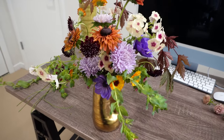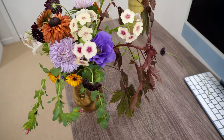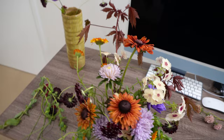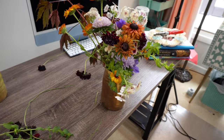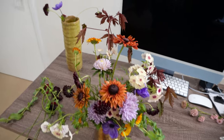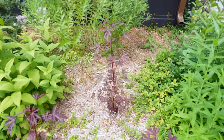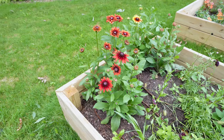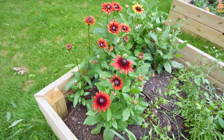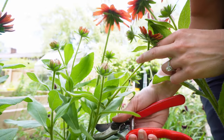I'm liking how the bottom layer is looking. I like this side, besides the droopy Mahogany Red Leaf Hibiscus — I think that's just going to droop because I don't have hydrator in here. These Scabiosa are not giving me the structure I need, so I'm going to cut more Sahara Rudbeckia and more Mahogany Red Leaf Hibiscus. Here's how nice and tall and sturdy they look before being picked — and aren't these a spectacle? Especially that really red one.